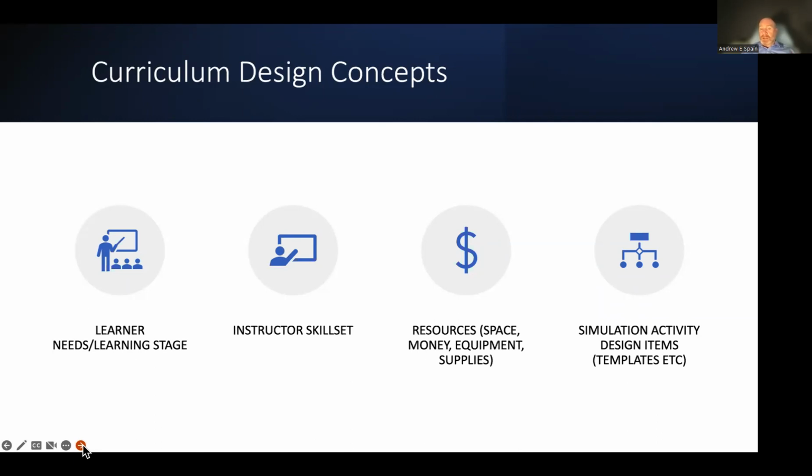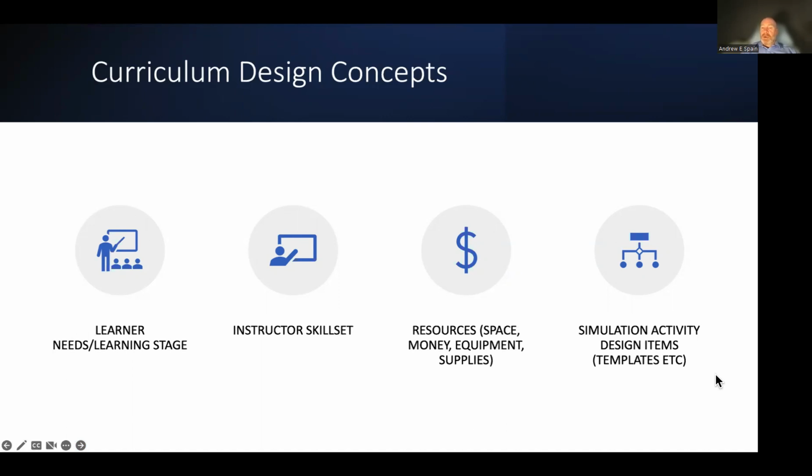Of course, we can just look simply at the number of instructors, which are part of your resources, because we don't always have the number of instructors, the amount of lab personnel that we might want to be able to actually implement everything we want. So we have to keep that in the back of our brain as we're going through designing the curriculum and implementing simulation. We also want to make sure that we are well embedded in high quality concepts of simulation activity design as we're putting this in.